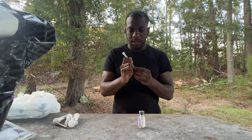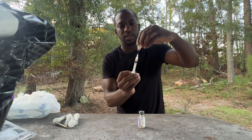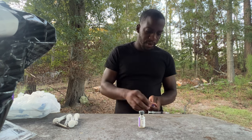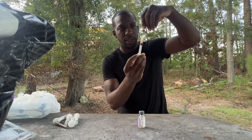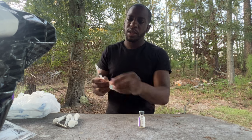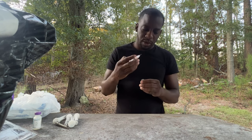So you just stick it in there, pull it to the end, and then just pull out. I pulled out too far. I wanna get every little bit of juice in there. See, I don't have to get that little bit at the bottom, but I wanna get every little bit. So you have the liquid in there, but you gotta mix the liquid with the solid.